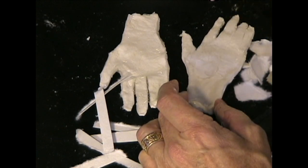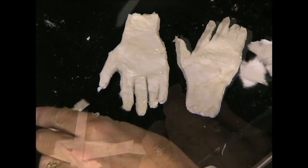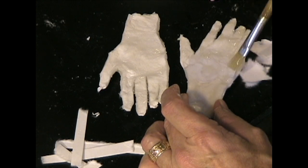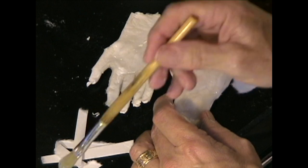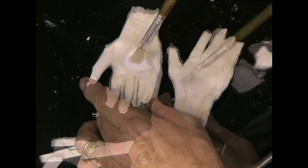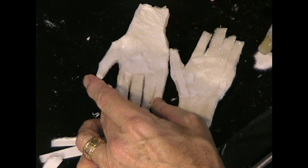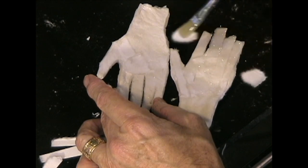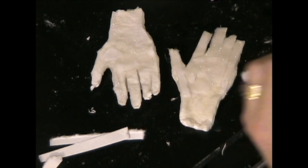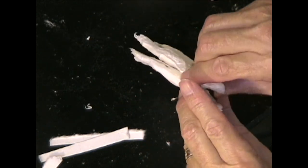And I'm going to want to make a good bond between the top of the hand and the bottom of the hand, and the fingers. Making sure that I got it not too thick, because I want to have a hand that is about the right thickness. So now, they've soaked in pretty good.